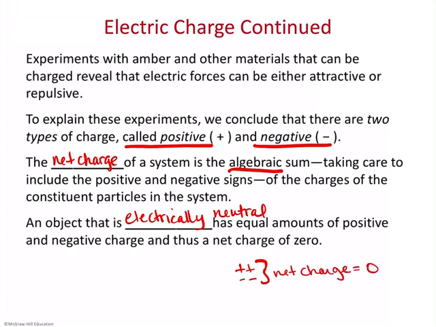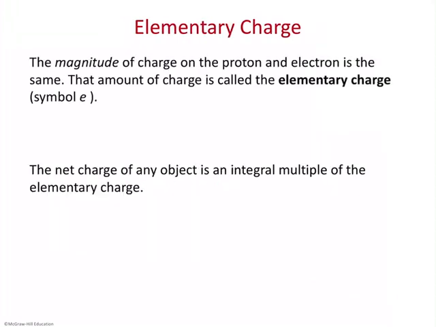That's like when you say that an atom is electrically neutral, meaning that it's not an ion. So the magnitude of the charge on a proton and electron is the same amount of charge. And charge is given the symbol Q, but can also be given this e symbol, which is sort of like the symbol for electron, or elementary charge, and it has that value, 1.6 times 10 to the negative 19 coulombs.